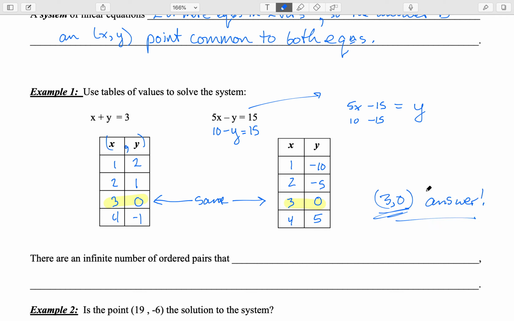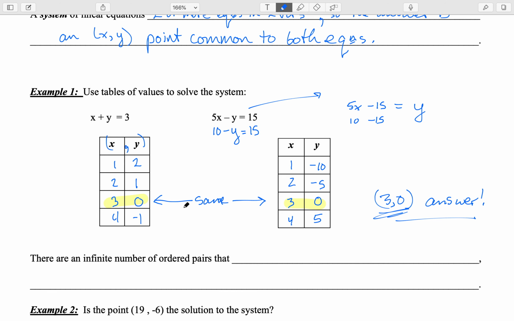That's the solution, right? So when it asks you to solve a system, that means for these two equations, find the one point that's common to both. Now, I got lucky here because I just made up these numbers, right? What if it was like a million where they hit? I'm not going to just guess that randomly. So I just got lucky, but I know that 3, 0 is the same. It's the only one. You're not going to get more than one.